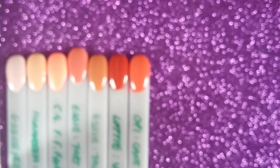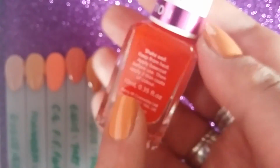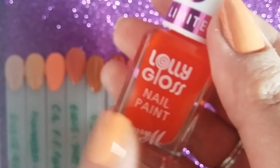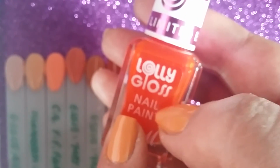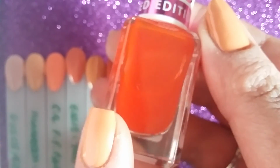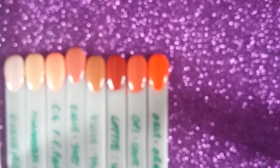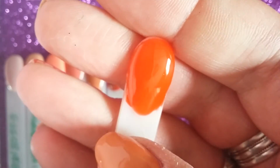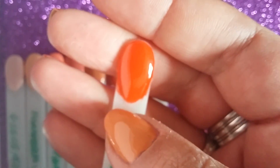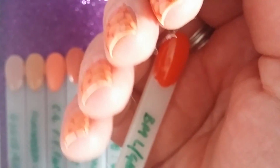The next... Oh, that's Orange Punch. I'll put Orange Punch there. That's the Orly. And the next two, so this one here is Orange Fizz. Again, the label has come off this. And this is a new Lolly Gloss, which is a very sheer jelly tint. But it's a really great formula, and I've only put 2 coats on the swatch stick. Look how shiny and bright that is. But it's very versatile. I've put glitters underneath this, so you can do jelly sandwiches. But again, just that really bright, juicy orange.